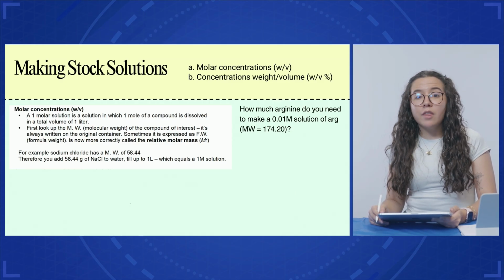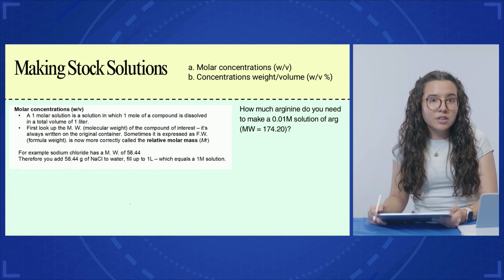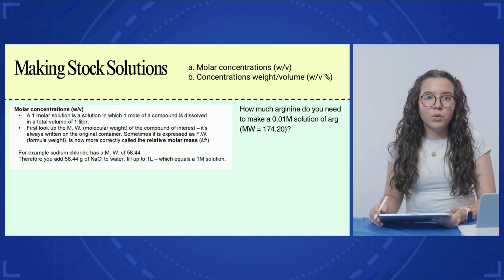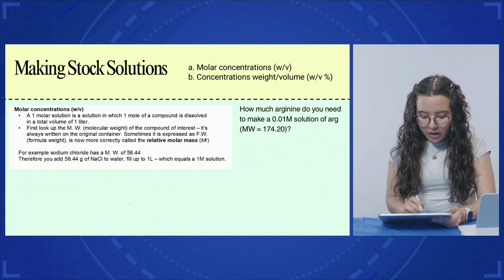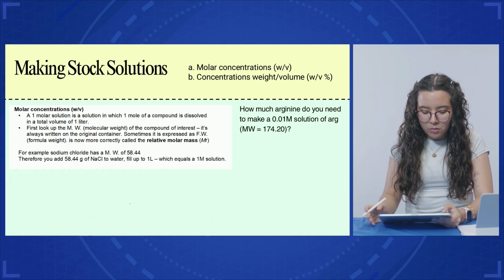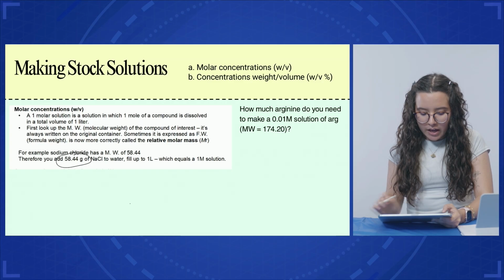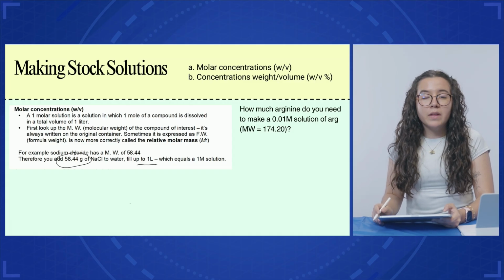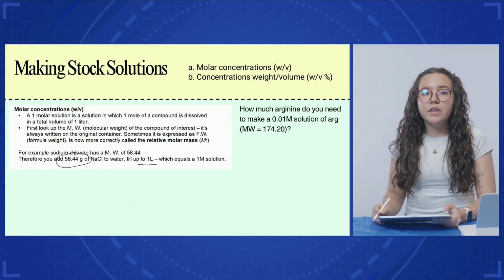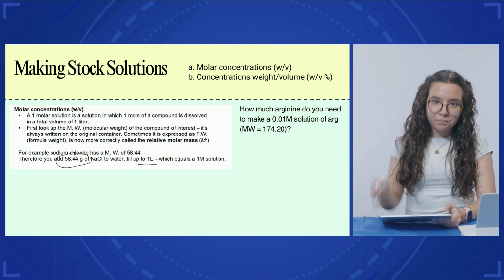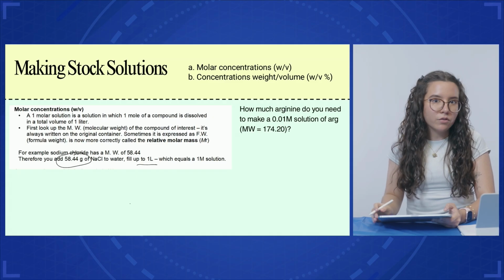Whenever you're doing lab math problems, for example, in class or later in the future, the problem will always let you know what the molecular weight is. So, for example, here, a molecular weight of 58.44 for sodium chloride means if you want a 1 molar solution, you get 58.44 grams of sodium chloride, and then you add water up to the 1 liter mark. Whenever you're making solutions, you always want to weigh the compound first and then add whatever liquid you're meant to up to the line. You never want to just add that volume beforehand.